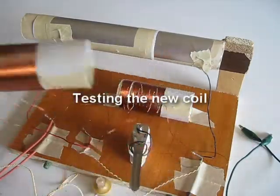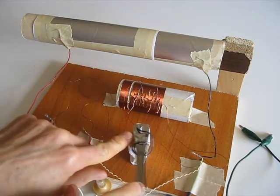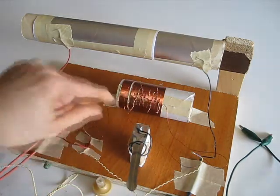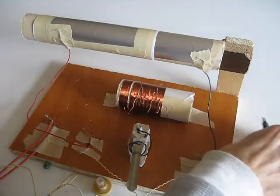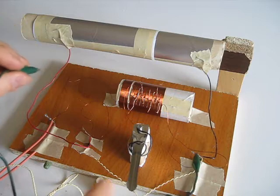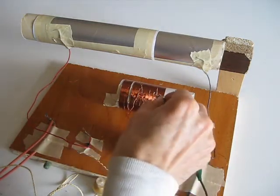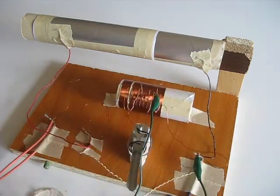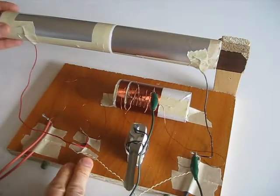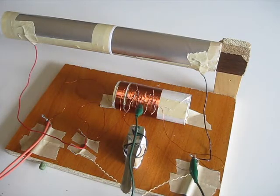I removed the coil from the first video and replaced it with this one, wired in as per the diagram. This one doesn't need the wiper blade tuner bar anymore, because it has these taps for tuning instead. Each of these little pieces sticking out are called taps, because you tap in to them. I've got an alligator clip — you can buy these at Radio Shack — connect one end to ground just like I did with the wiper bar, and then connect the other end to any of the taps you want to try. I'll put in the earpiece and try to find something. I've got something right there — I'll put the earpiece at the microphone so you can hear it too. This works quite well — I've gotten 4 or 5 stations so far.